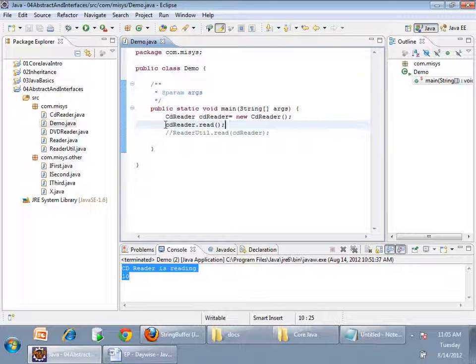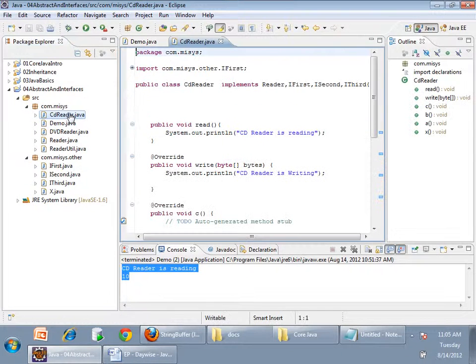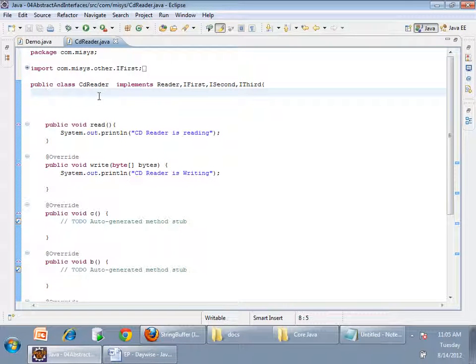In a class, what are you doing? You are actually binding variables and methods. See here, CD reader. Am I telling this CD reader from which file to read? Till now, I just wrote it, I didn't actually write the implementation of read method. But if I'm using CD reader, I should say from which file to read, right?